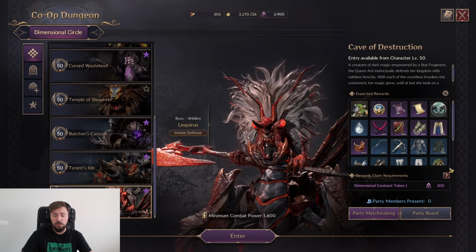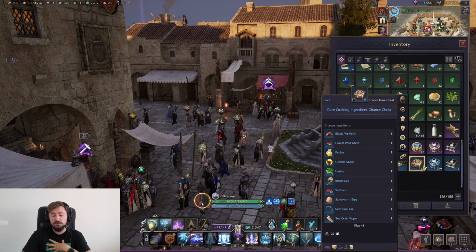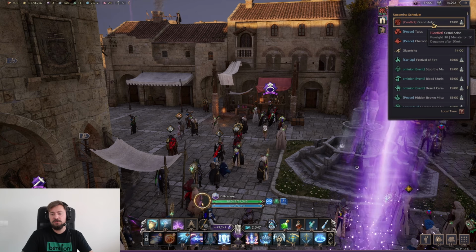And these dungeons also give you additional Abyssal Contract token points. So each dungeon finished will give you 500. And also when you do the contracts, I showed you the contracts, right? When you just do the normal contracts, you will get these things as well. So contracts and Coop Dungeons. What else? Obviously, you need to go to the bosses.